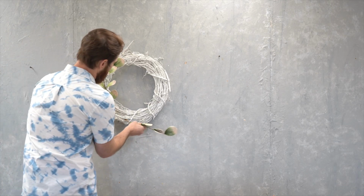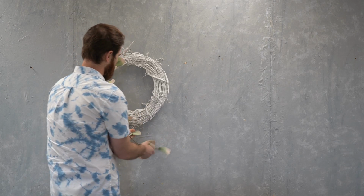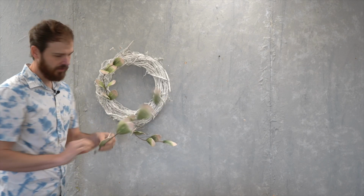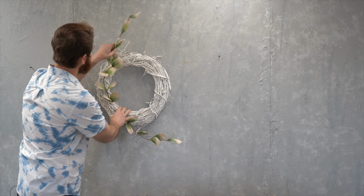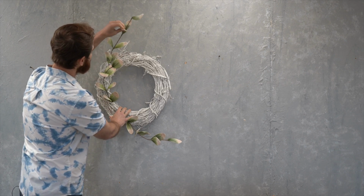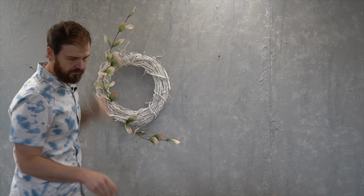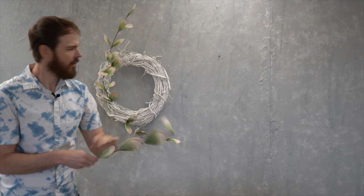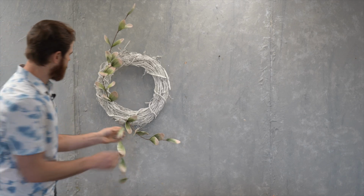But we're going to try and start with our shape here. We're going to let that kind of curve around toward the bottom. We're going to use some a little higher up. So we're just going to elongate. This is an 18-inch grapevine base. I think last week we used a 24-inch, so this is a little bit smaller. And we're just really making this side of it a little bit longer.